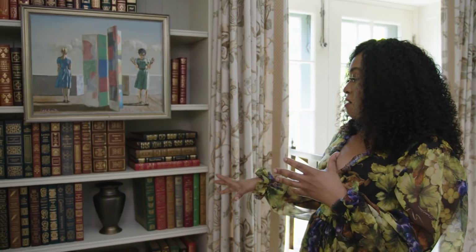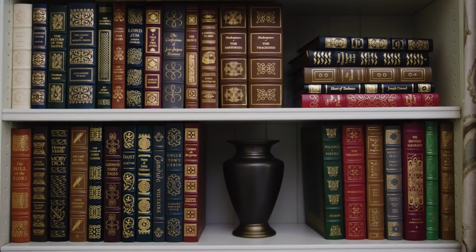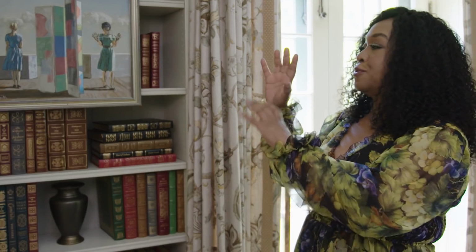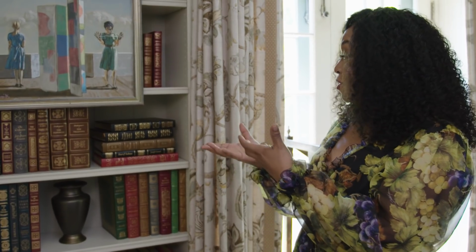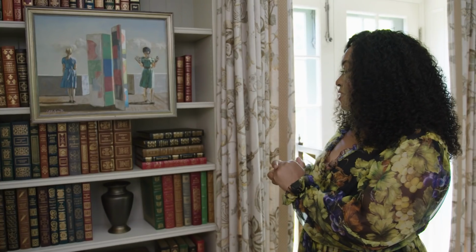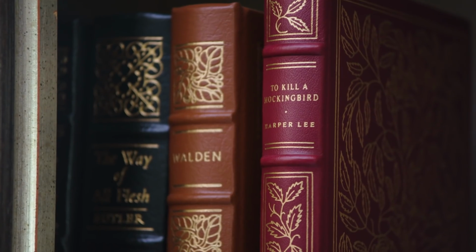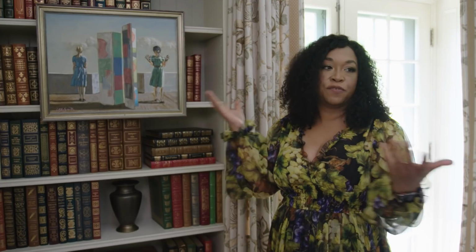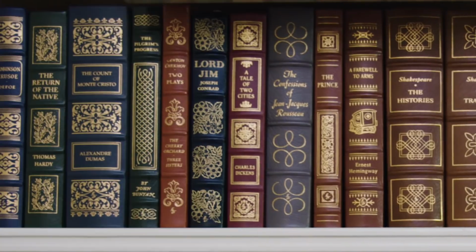The books here are part of this collection called The 100 Greatest Books Ever Written. And you'll notice in my library that I have a lot of the same books twice because I like to collect groupings of books because they're beautiful, but I can't have a collection of books and not have the complete collection. But then I also probably have To Kill a Mockingbird by Harper Lee. I probably have 10 copies of that because it's always in everybody's collection of books. You can't really have too many books, so I don't really think that's a problem.